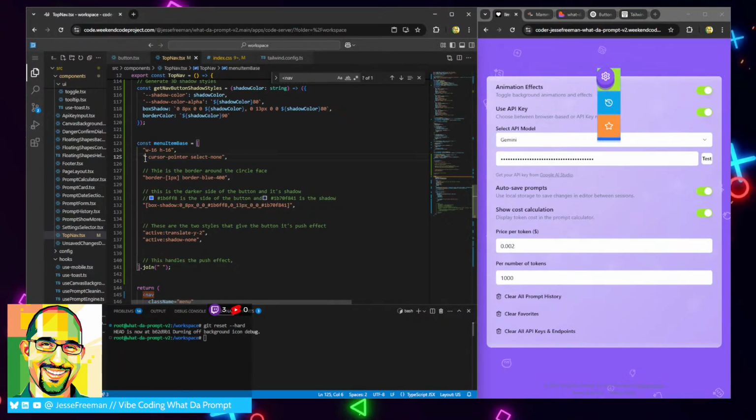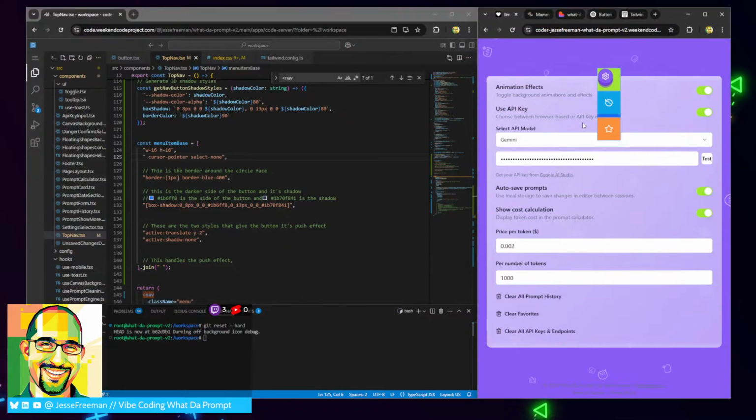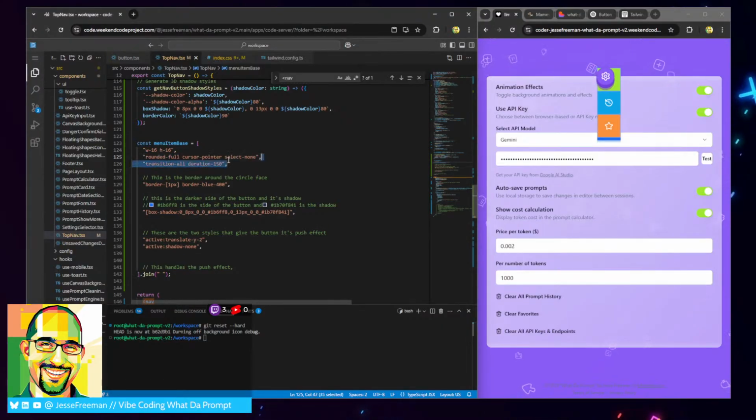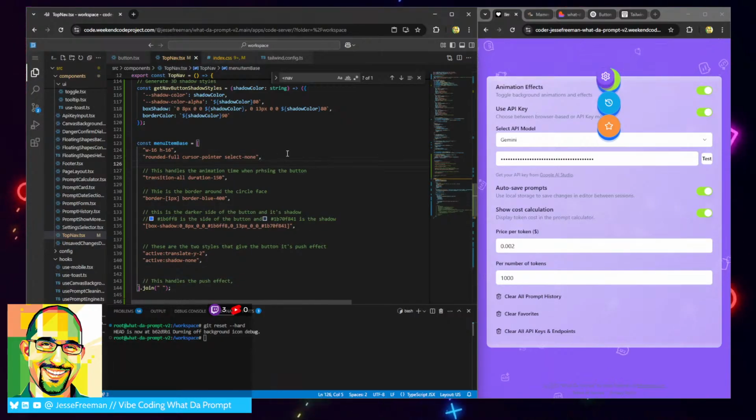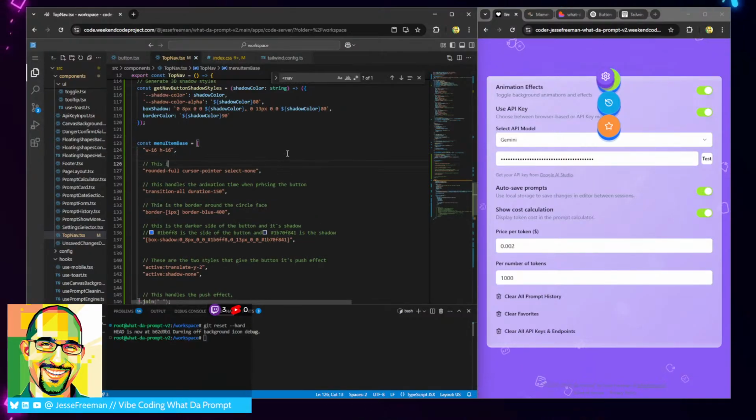If we got rid of this, it'll make everything square. Perfect. Let's do this. This handles the animation time when pushing the button. All right, this is the shape of the button.